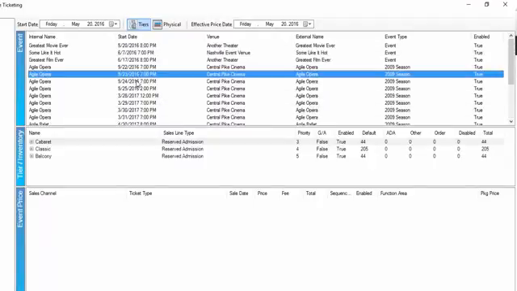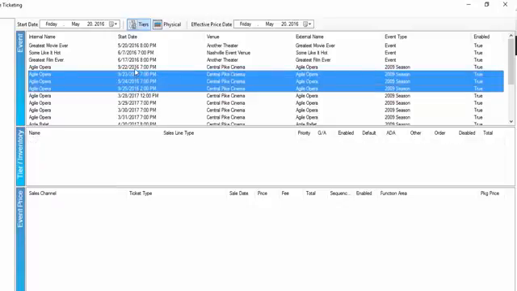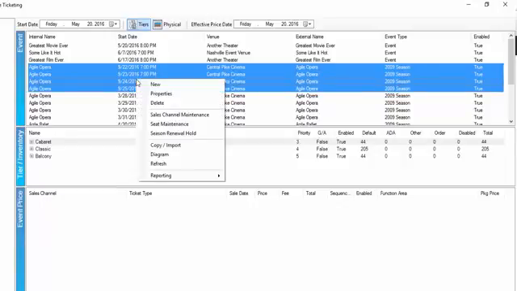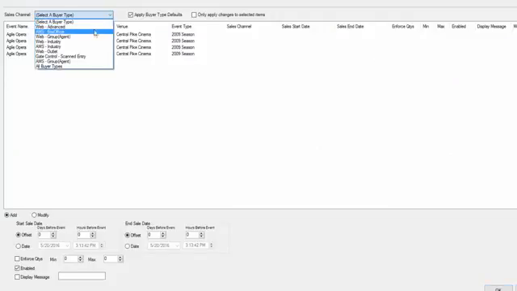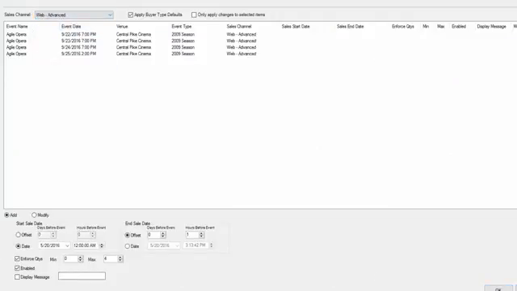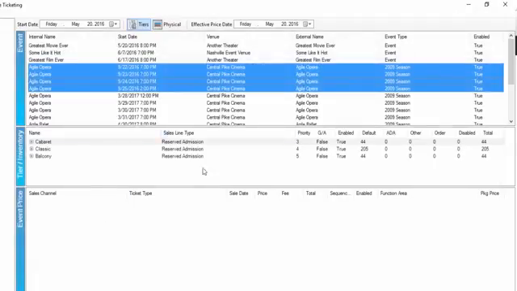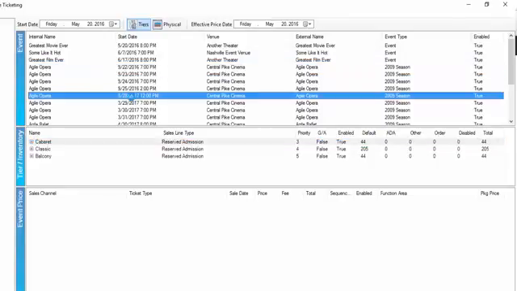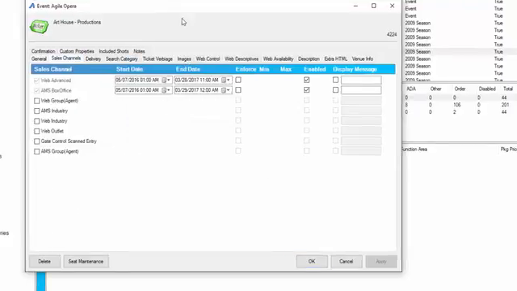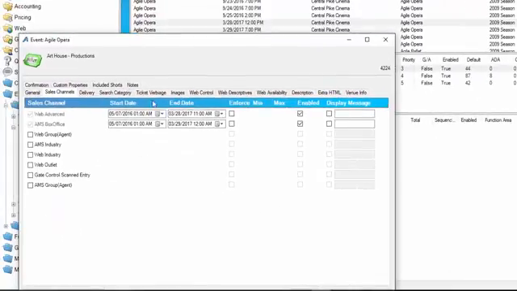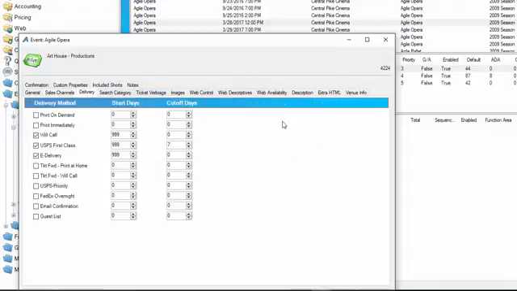And as you can see here, we have our new dates in September that we can go ahead and then place on sale. So I'm going to right click on this, set our sales channels, and turn those on sale. And as you can see, the information for the Agile Opera is exactly the same from the one that I just copied from, which has all of the color information in here, the sales date times based on the parameters that we set, as well as the description, the delivery methods, etc.